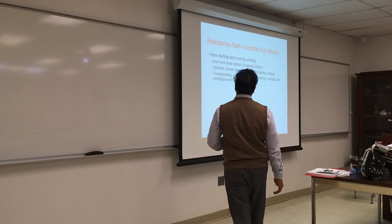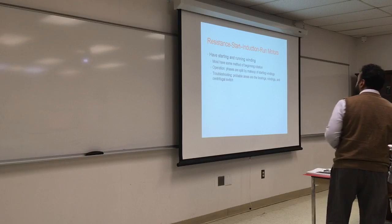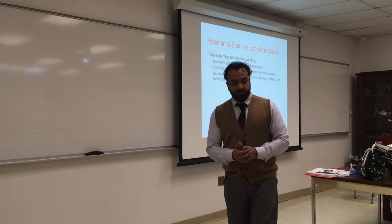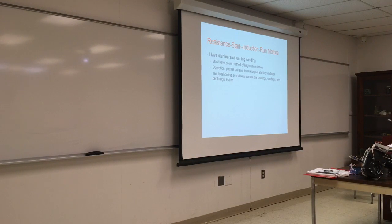Resistance start, induction run motors have a starting and running winding. What does that mean? We have two windings inside the housing. One winding will start it.